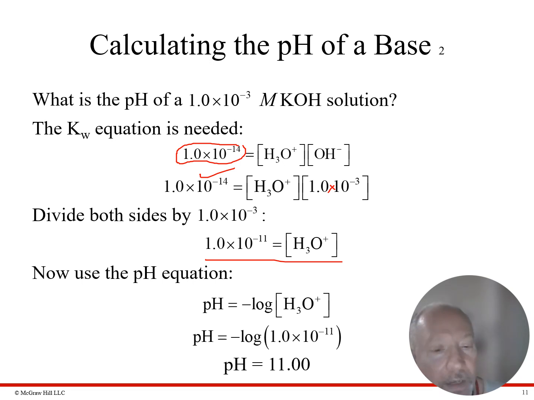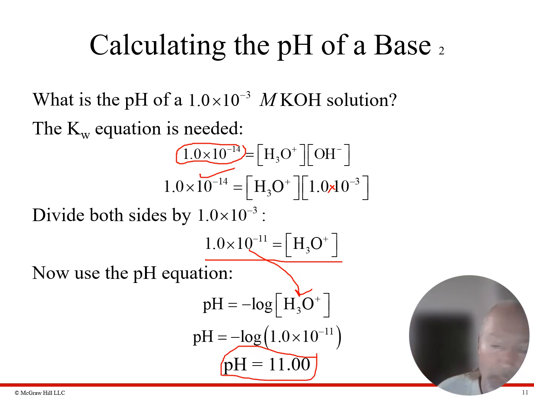Nevertheless, we can still determine the pH value. We plug this number in as the concentration of hydronium cation and take the logarithm of that, with a negative, so we get negative negative 11, and a pH of 11, which isn't acidic at all. It's basic, which makes sense. We have way more hydroxide anions this time than hydronium cations.